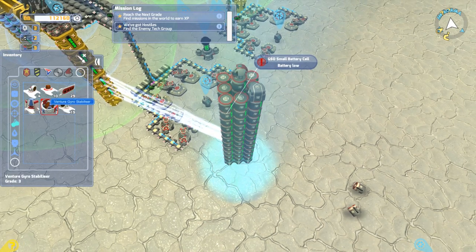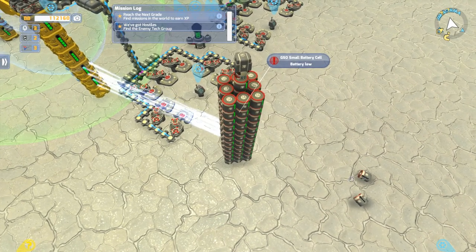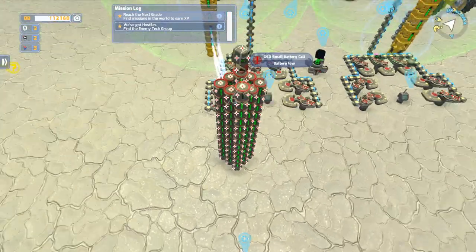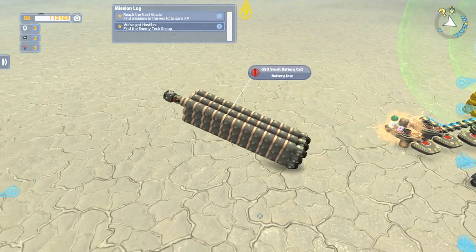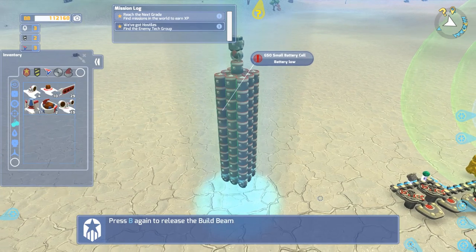gyro stabilizer. I hope this is gonna work. I've not tested this out. Oh, it's gonna work. This is gonna be the best thing ever. Some of you probably understand what I'm doing. So does this move? Does it fall over? It do not. It do fall over. Nope. Steady as she goes.